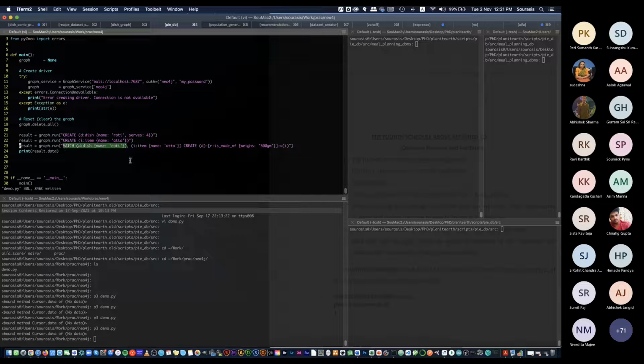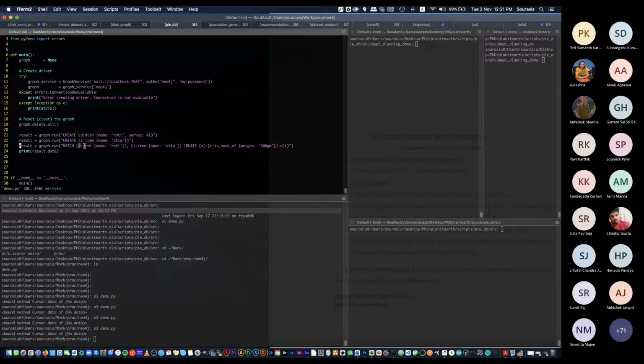Basically, we need a handle to both the nodes that we want to create a relationship between, and then create the relationship. How we do that is match d:dish name roti. So basically, we are trying to match a node where the name is roti. We can match by ID or any other attribute for that matter, as long as it is uniquely identified, it should work.